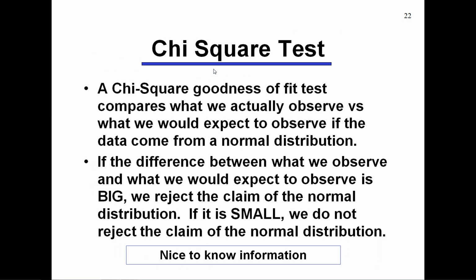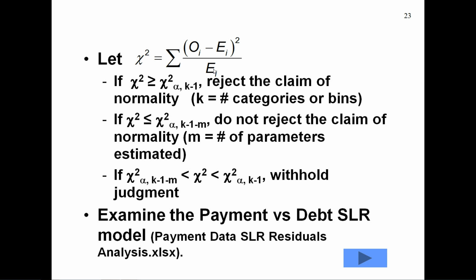Chi-square goodness of fit test, again, I mentioned this is not covered in our textbook. It is, as I like to say, nice to know information at this point. We may visit this in more detail in the Math 431 course. I'm not sure at this point, but I do have an Excel workbook that has a chi-square goodness of fit test in it, so I'm just going to sort of rip through it pretty quickly just to alert you to the fact that that can be done.